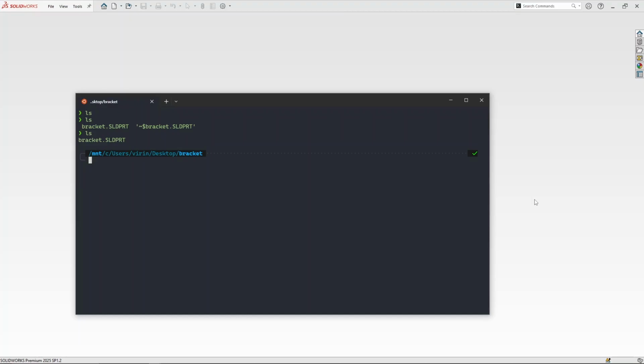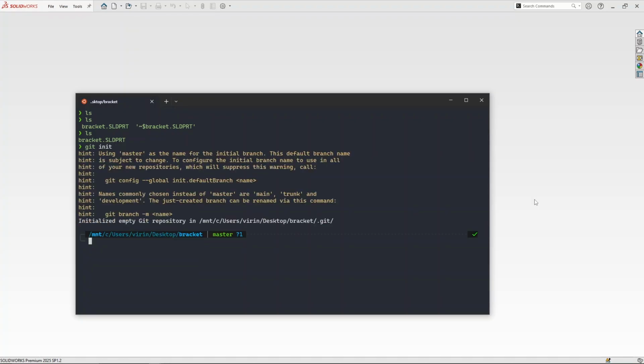So now that we have created our first part, let's start with version control. You can see any tutorial on how to install Git CLI, but most of these things come pre-installed with it. So we can tell Git to start tracking our repository. Now a repository is just a fancy name for a folder. So we can tell Git to start tracking our folder with the git init command. This is going to tell Git to start tracking this, and okay. So now that we've created this, let's do, and we have our part.